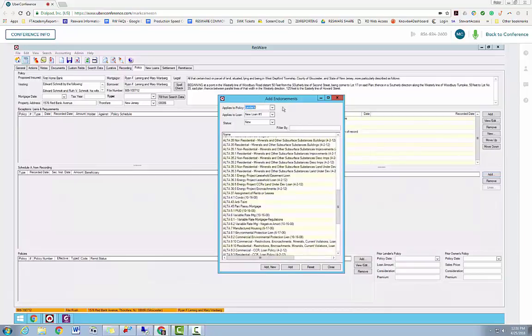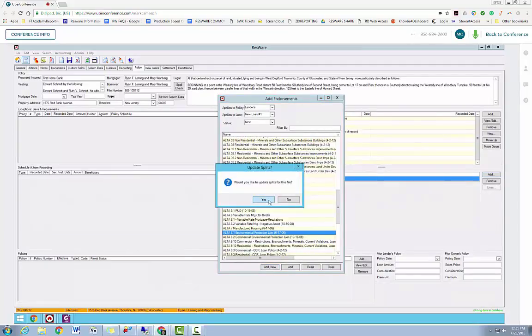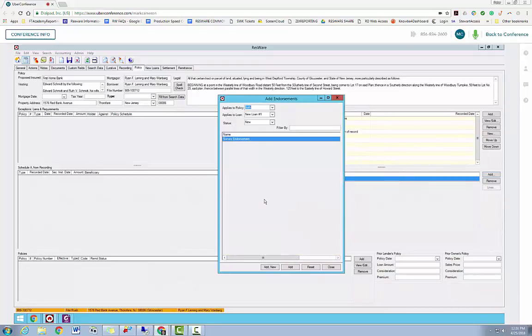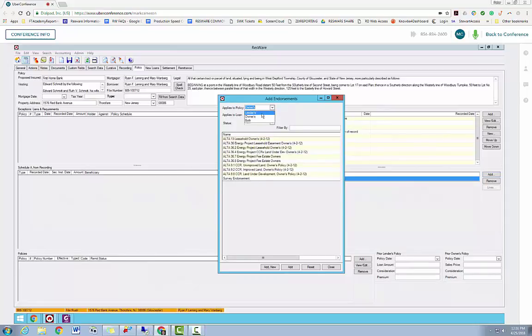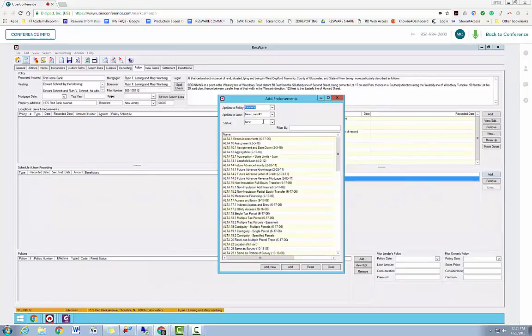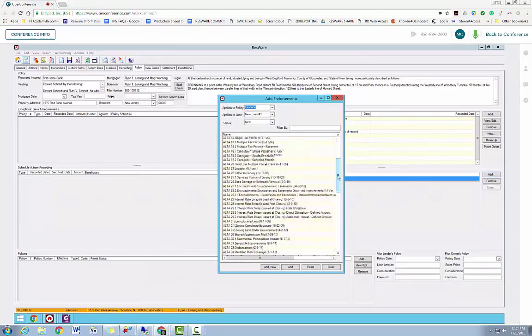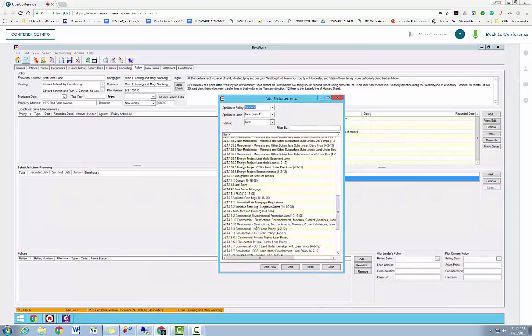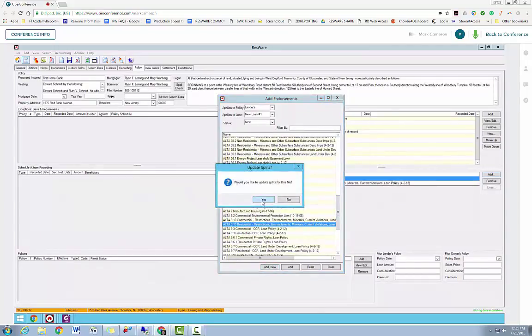Okay. Another thing that is kind of slowing us down when we're adding the endorsements, if I click on the one that we need and I go to add new, when it says update splits, I've just been hitting yes, and I hope that's correct. Yes, that's fine. Okay, so I've been hitting yes. Then it goes back to both up here. I don't know if we ever really need an option for both, or even an owner's only, except for a survey endorsement on a cash deal. But if there's a lender involved, then we should always have it default to lender, if that's possible. I'll see if I can look at something to get that.